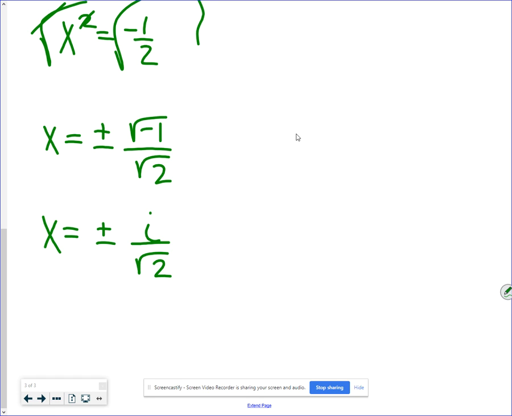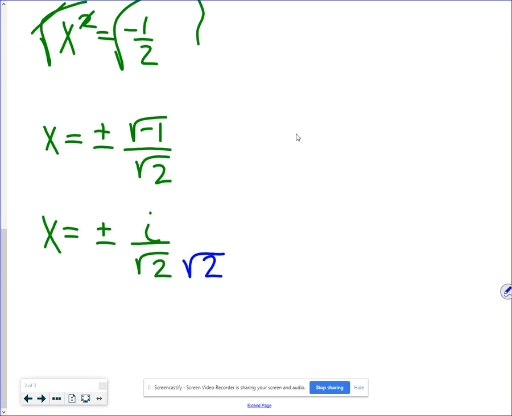Now, in algebra, we don't want to leave a square root in the denominator. So what we've got to do is get rid of that square root without changing the answer. Since we have the square root of 2 on the bottom, I'm going to have to multiply by another square root so that I can make the number under my square root a perfect square. So what can you multiply 2 by to get a perfect square? 2. So I'm going to multiply the bottom by the square root of 2.